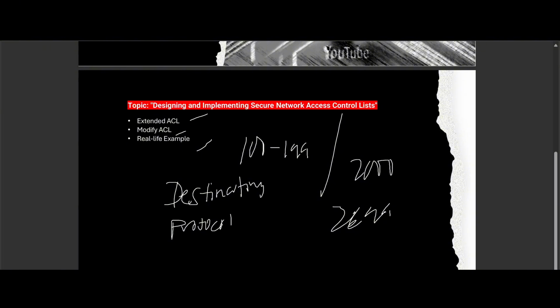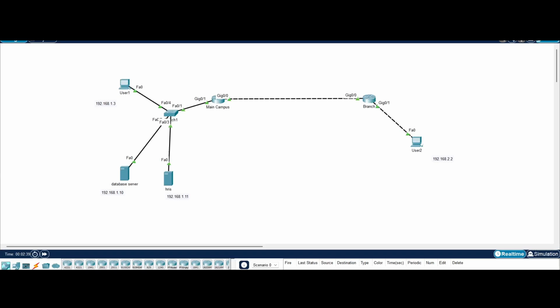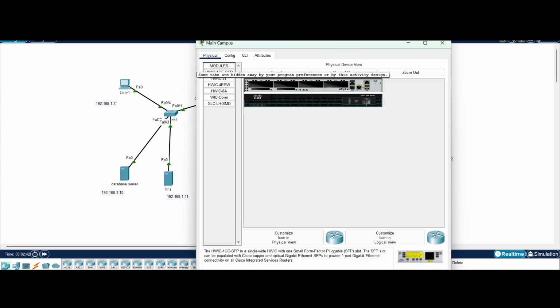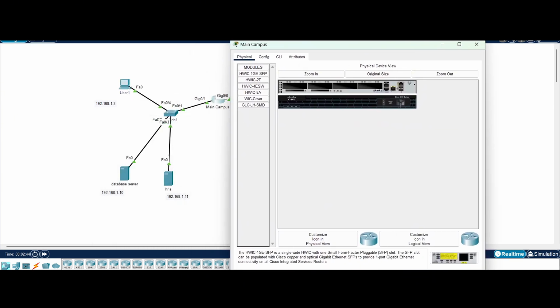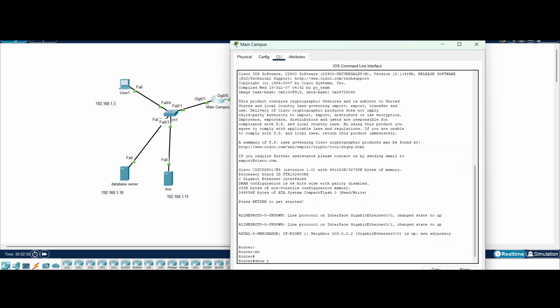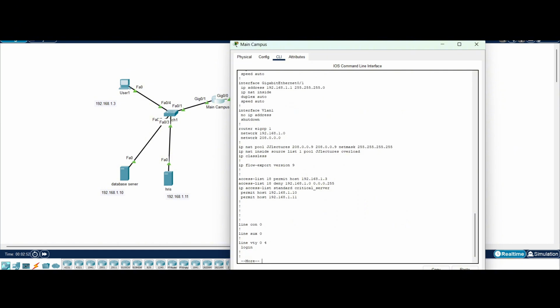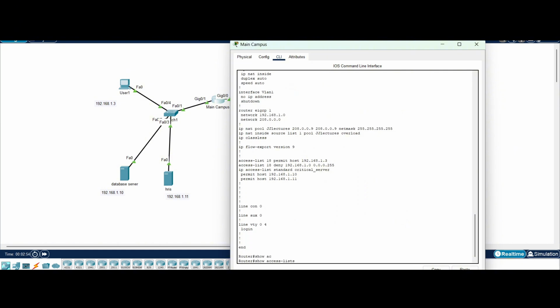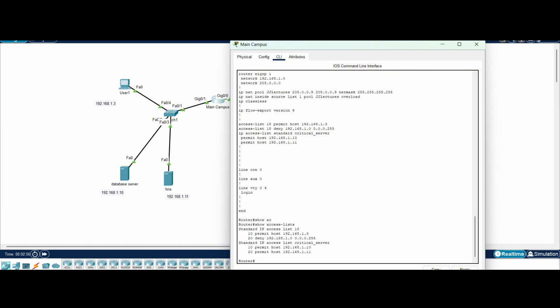Okay, so let's start. Let's say this is our lab, the lab we used for the standard ACL. If you check this one, you can use show access-list to show all the ACLs. We already have an access list created on this router, mainly from the source itself.